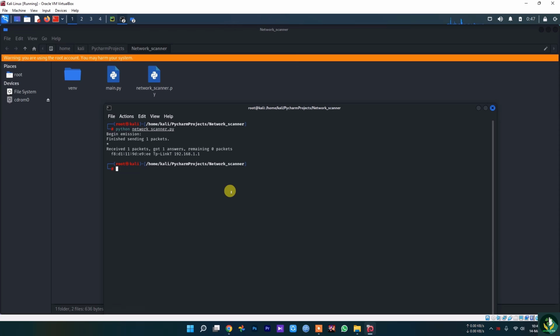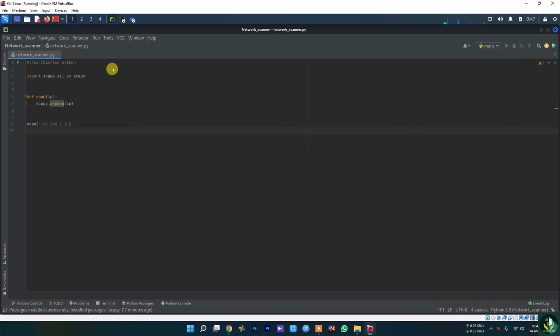Now this function right here, scapy.arping, also takes IP ranges. What I mean by ranges is that it gives a way of specifying multiple IPs at the same time. If I want to scan all the IPs within the subnet, from 1 to 24, you can just type /24 to specify the range.